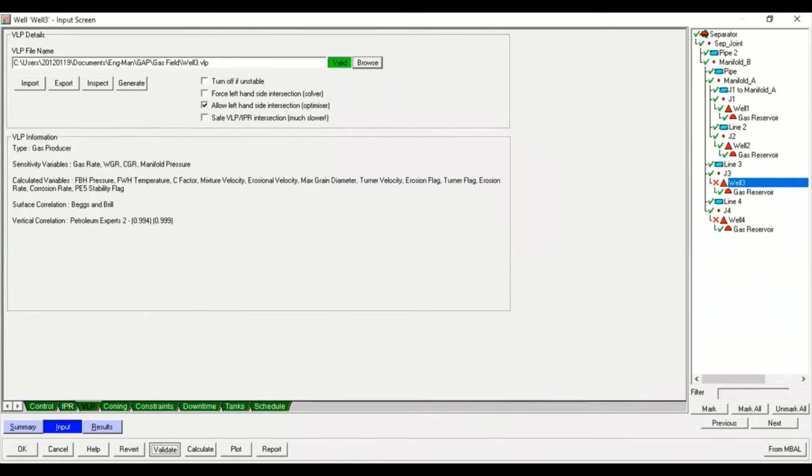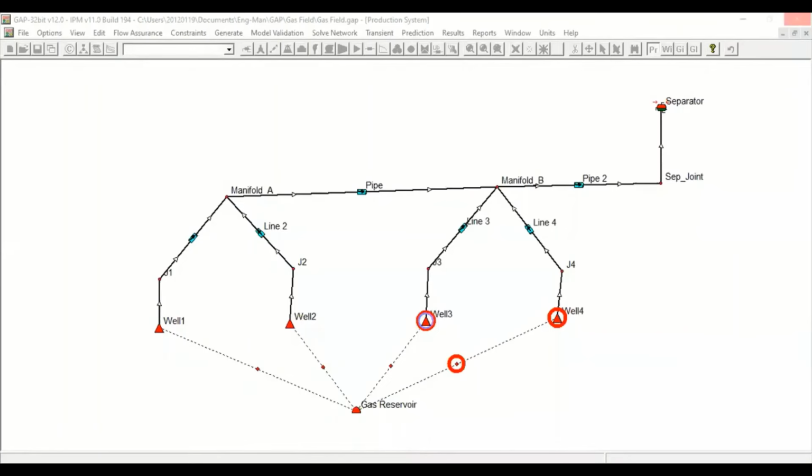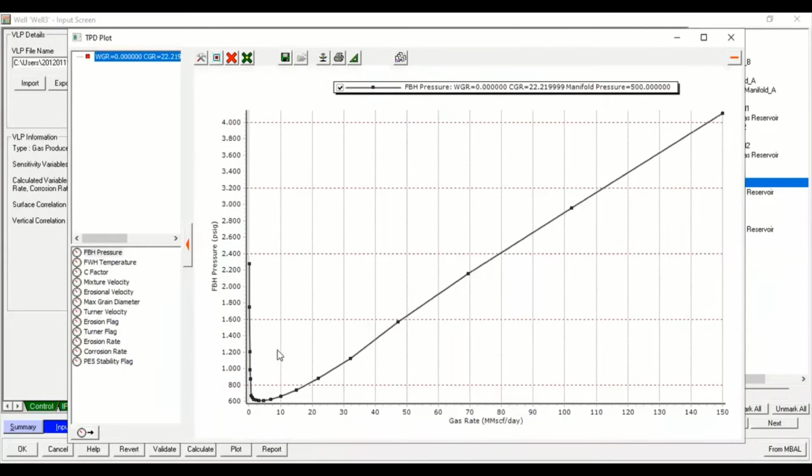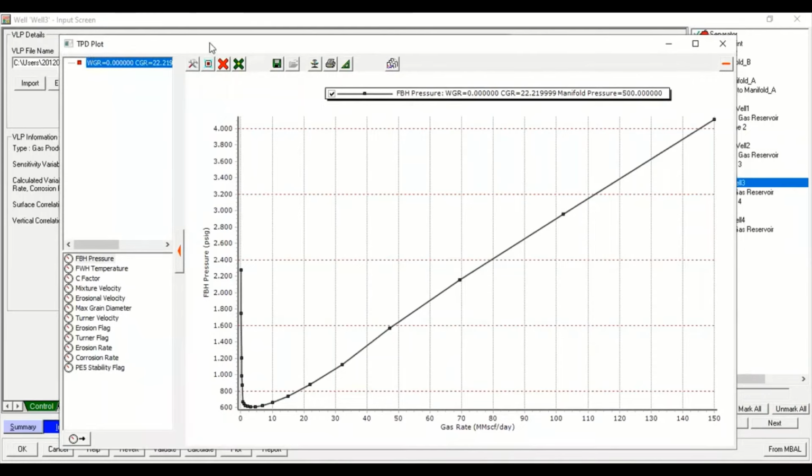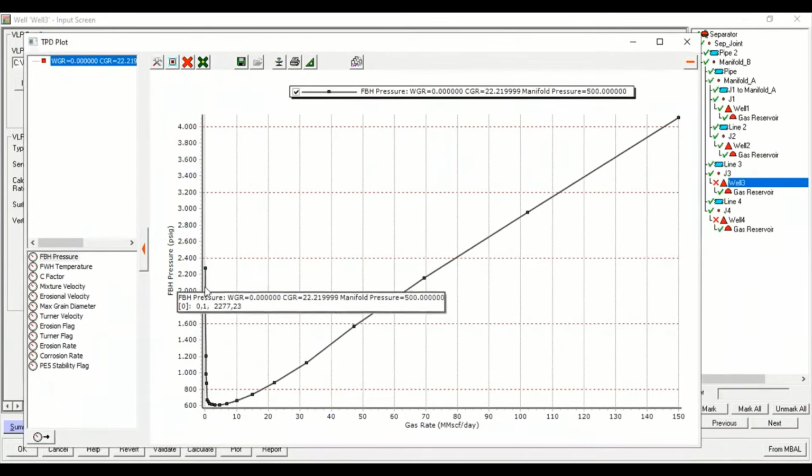Validate. What if we check plot? Nothing here. Oh, wait a minute. We can generate the VLP plot actually, because we already have the VLP. This is our VLP, pressure against the flow rate.